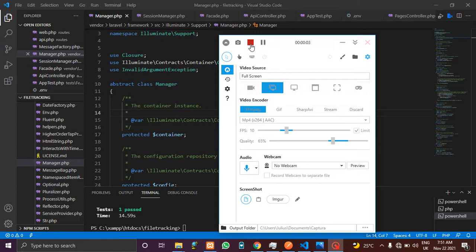Good day. I want to do a demonstration on the app that I built using the PHP Laravel framework, showing the Gang of Four design patterns that were used in the app.